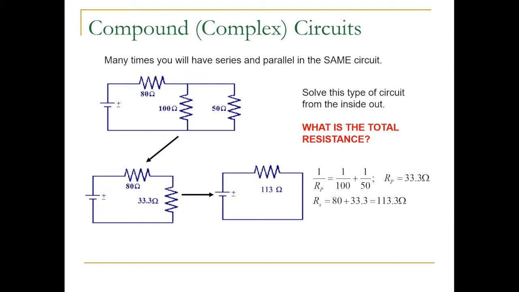resistors in parallel. Now that we have this equivalent resistance, we can imagine this circuit as being two resistors in series. Once we understand this, we know that the resistance adds up in series, and so we can find the equivalent resistance by taking 80 and adding it to 33.3 to get 113.3 ohms. The extension to this now would be, if we knew something about the current or the voltage, we could find the other quantity. So this strategy for complex circuits is going to be one that I generally want you to do, because it takes complex circuits and it makes them far more simple.